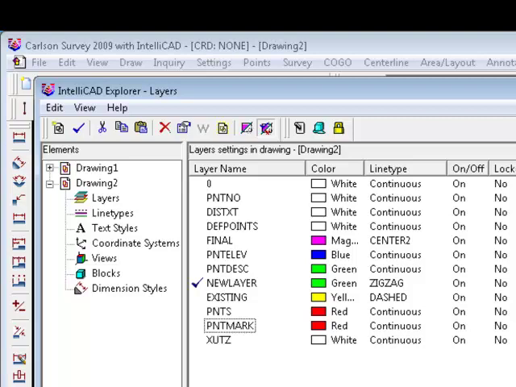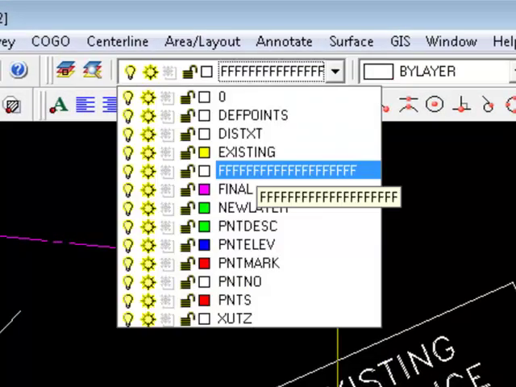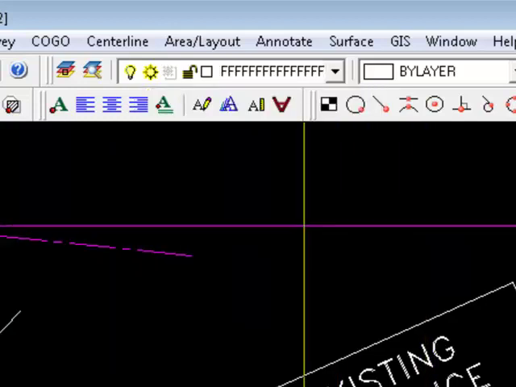I'm going to close this. It's quite a challenge sometimes to pick a name that is meaningful so that the people that follow you, and I'll include myself, following my own work a year or 6 months later, if I can't understand what that layer name means, it makes it more difficult for me to edit or update the drawing.